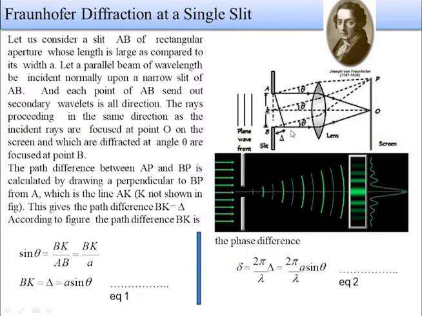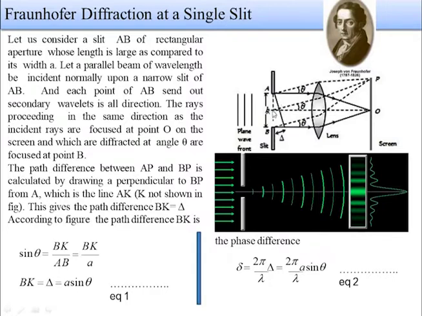You have studied in the interference pattern that if it is an integral multiple of lambda, you get constructive interference, and if it is an odd half-integral multiple of lambda, you get destructive interference. What we have obtained here is just the reverse of that. So why is that so? Because we assume that moving from A to B, the secondary wavelets will have a path difference which is simply equal to lambda.